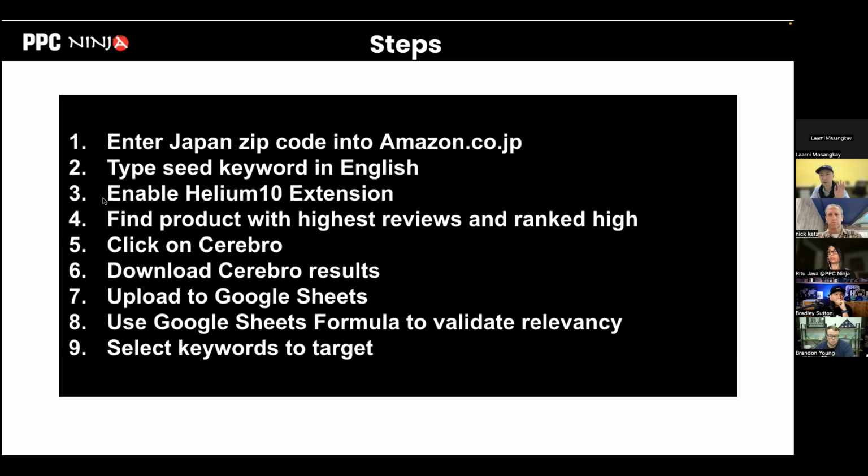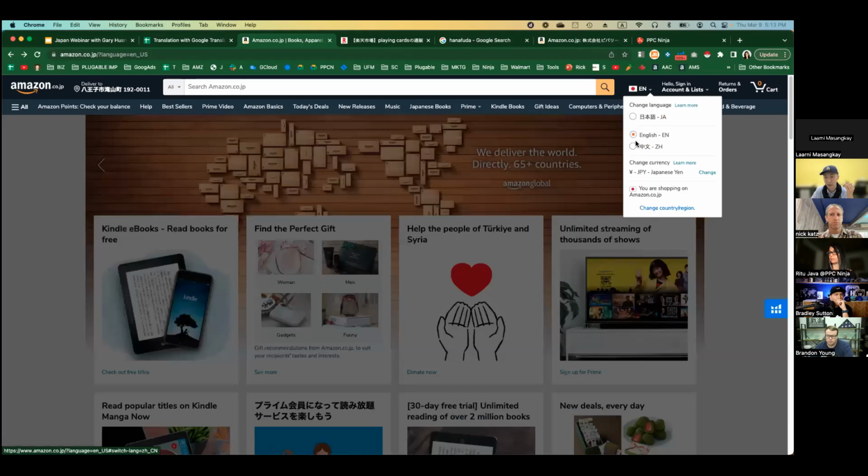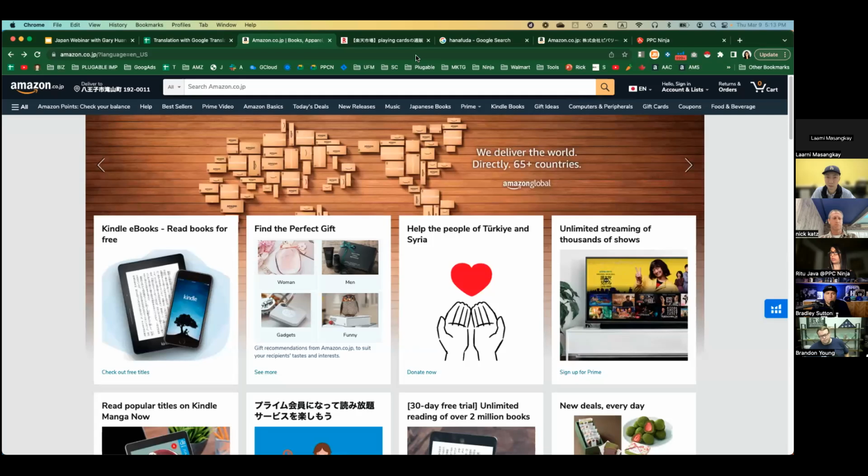So then, Ritu, can I quickly add? I don't really know Japanese either, and when I search on Amazon Japan, there's actually a language toggle, so you can switch from Japanese to English, and then all of the results are machine translated into English. It's not 100% perfect, but for the purpose of everybody watching today, if you don't know Japanese, you can go to amazon.co.jp and switch on English, so you can understand the results. Great stuff. Yeah, exactly. This is the drop down, the language selector right here, as Gary was mentioning. So you can pick English, and that would be just your starting point. You don't even need to switch to Japanese.